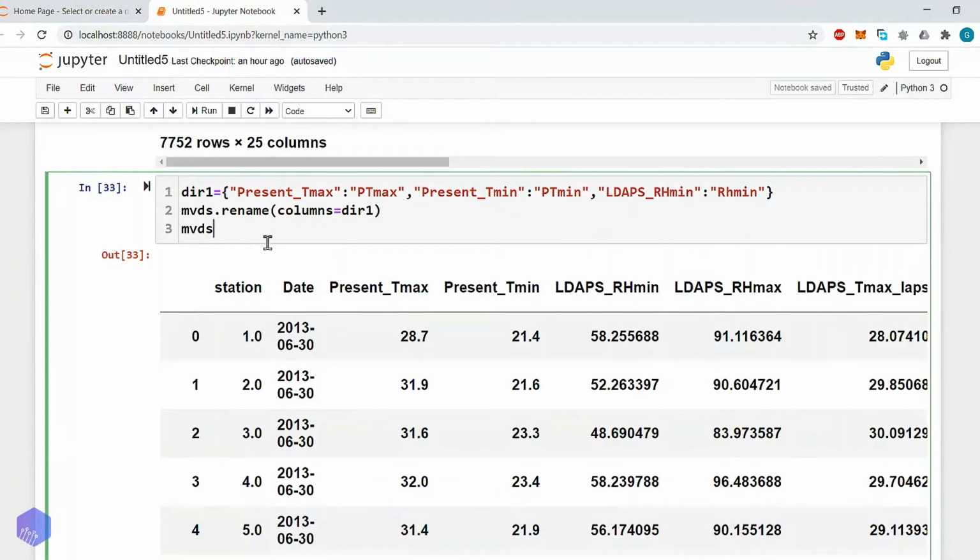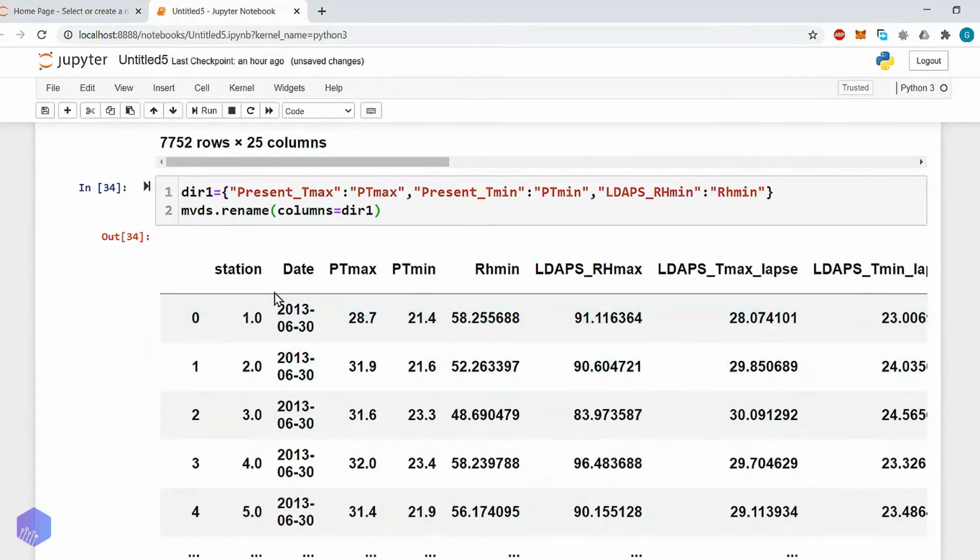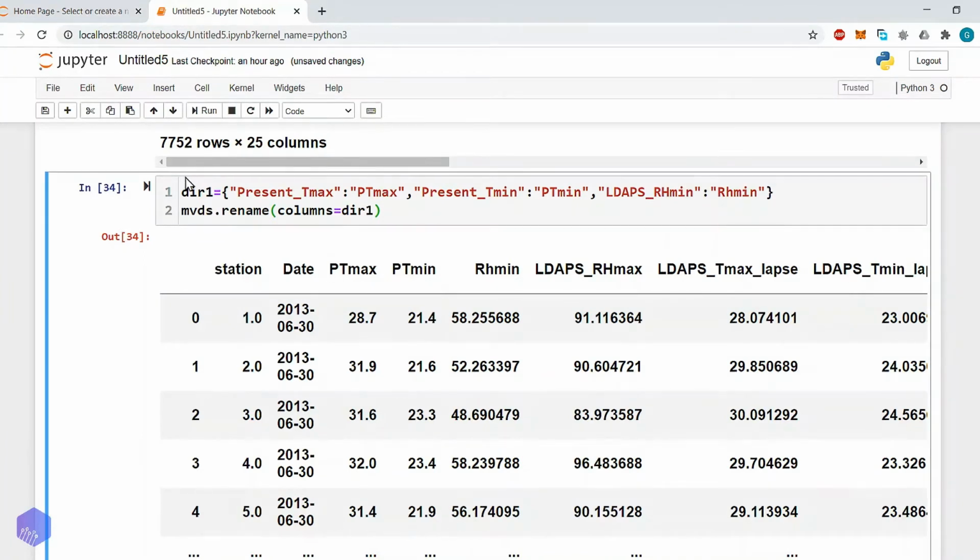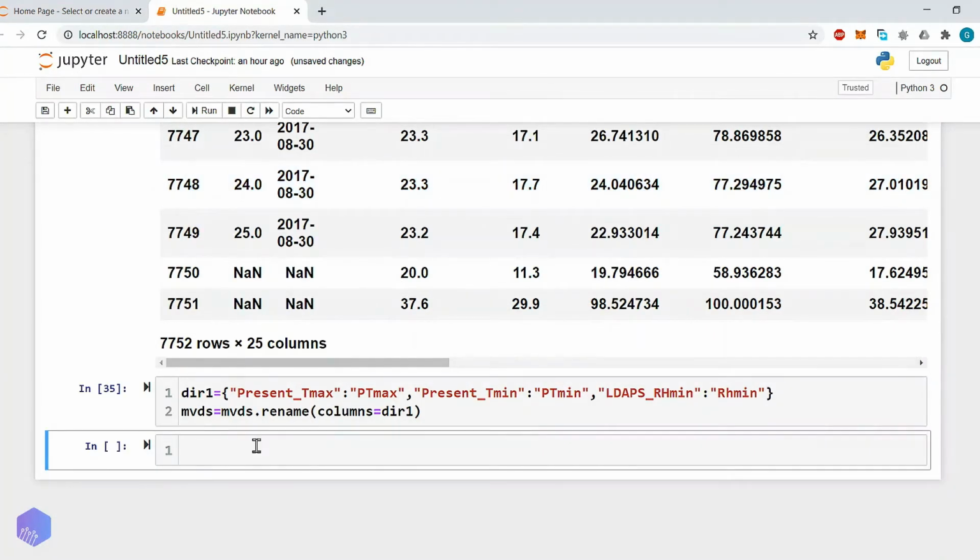As you can see, here it is still not renamed. So here we have to assign it to the variable. So mbds equals mbds dot rename, and then we will display it.